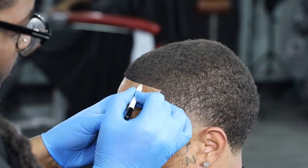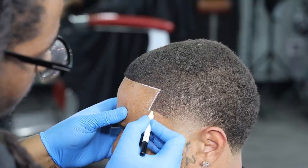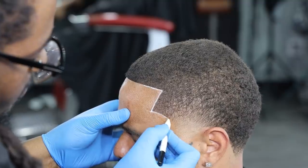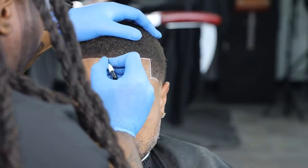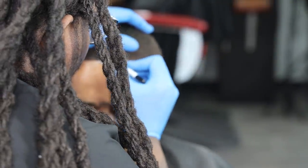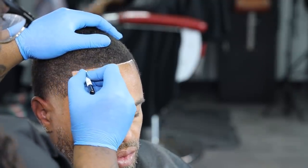With my Barber Magic Pencil, I'll be using this the same way most women use their concealer pencil. And I'm basically just concealing the lineup. This is going to help me get a lineup with more pop, more fluff. And I stayed away from the tan pencil here because my client has lighter skin. If I put the tan pencil on him, he would actually be lighter than the tan pencil, and the tan pencil would appear yellow on his skin.